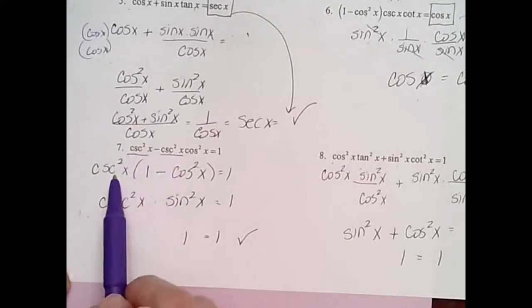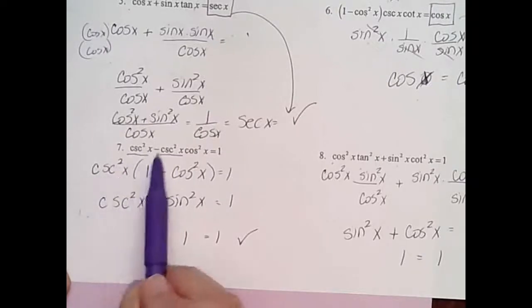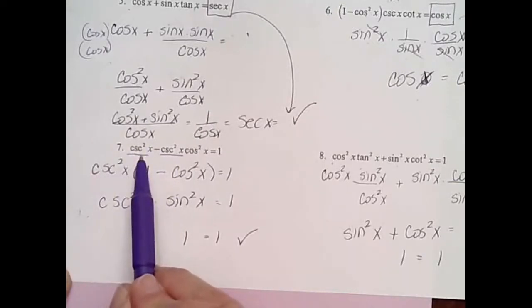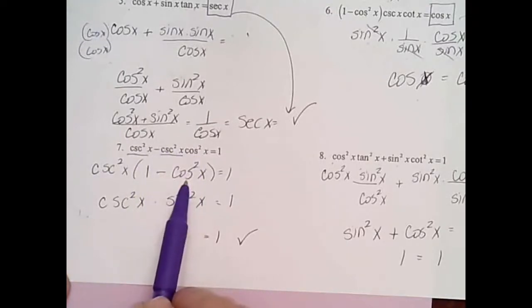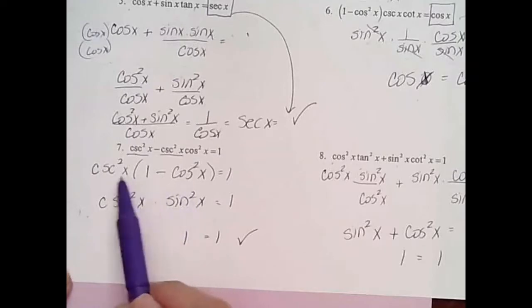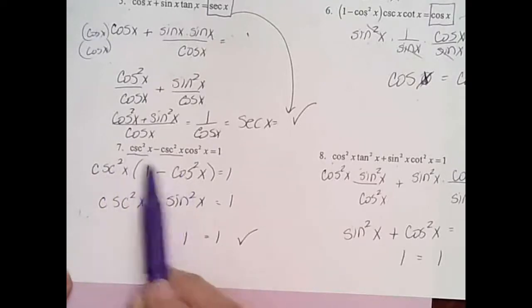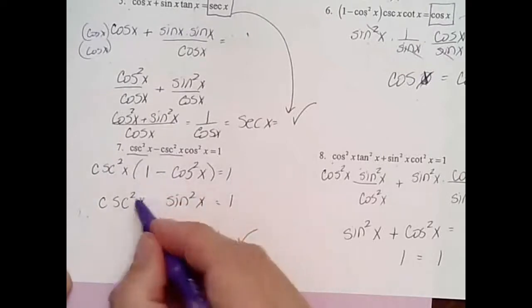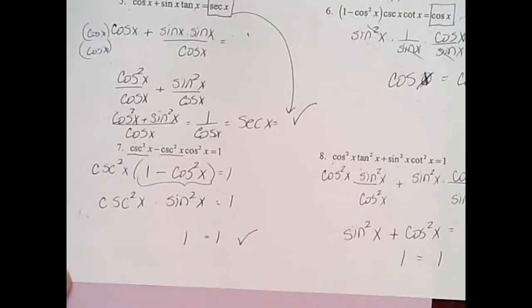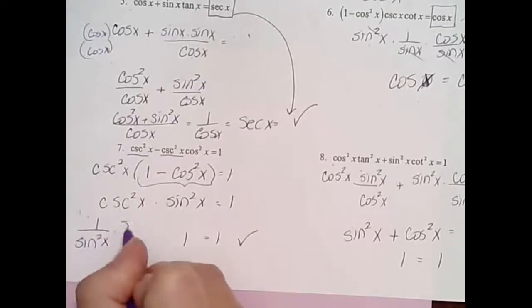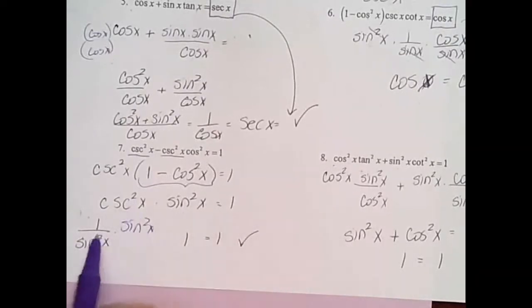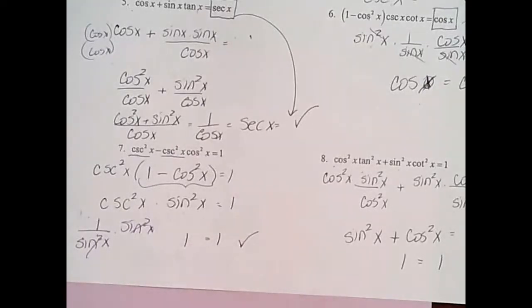So I factor out cosecant squared x, and when I factor it out, when it's the entire term, you have to have 1 as a placeholder. Minus, take this out, and there's my cosine squared x. Remember, you need that 1 because if you distribute back in, you got to get back to your original. This, again, is cosine squared x, and here's anything times its reciprocal. If you want to, you can take that, because I know sometimes we like to put everything in terms of sine and cosine. So you might want to take this and rewrite it, and then look, it cancels out. So you get 1. 1 equals 1.